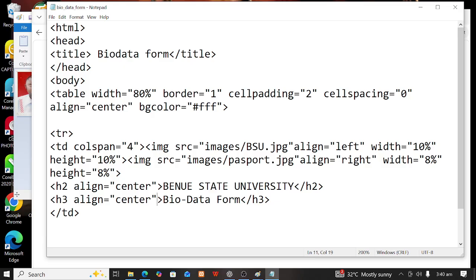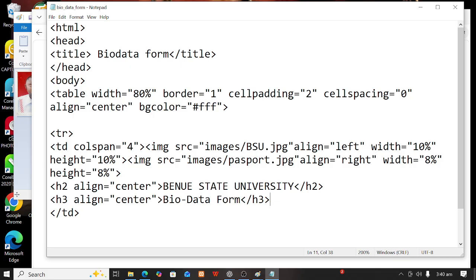what I'm going to do next is that, you know what we are doing, we are just using raw HTML. Okay, we are just using raw HTML. Now, what I'm going to do next here, I need a form now. I need a form to begin with.